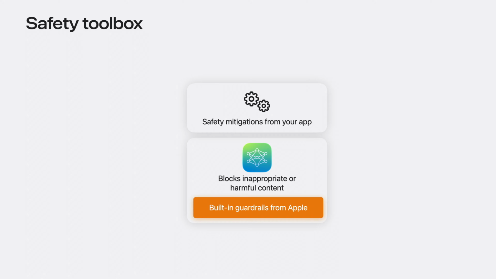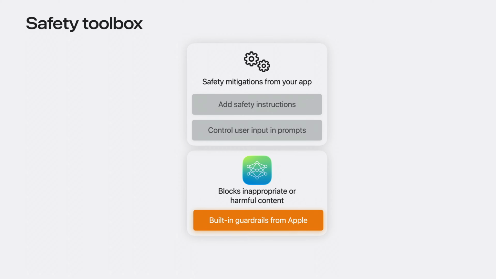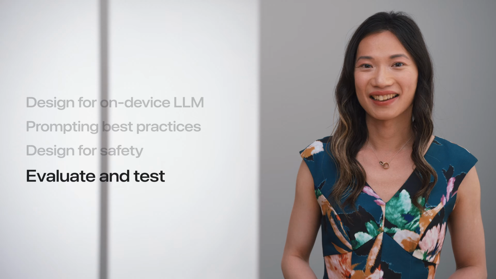The foundational layer of our stack is the built-in guardrails in the foundation models framework. You will be adding safety in your instructions to the model. These instructions will take precedence over prompts. You will also be designing your app to control how to include user inputs in prompts to your model. Finally, the last layer, you will implement your own use case mitigation.